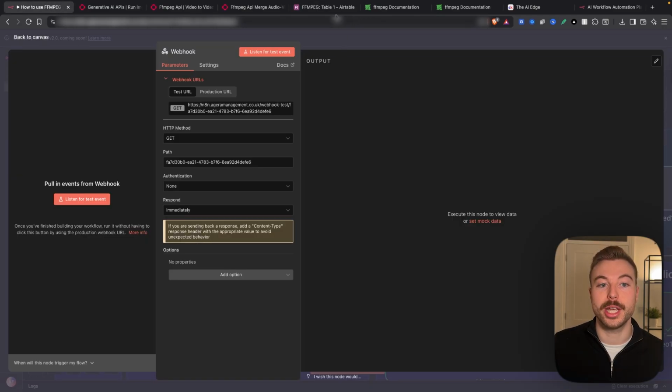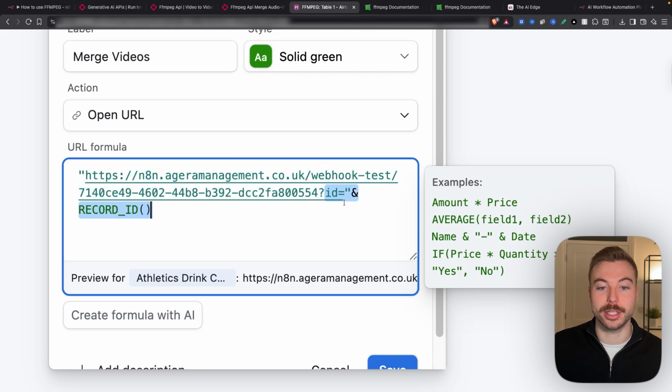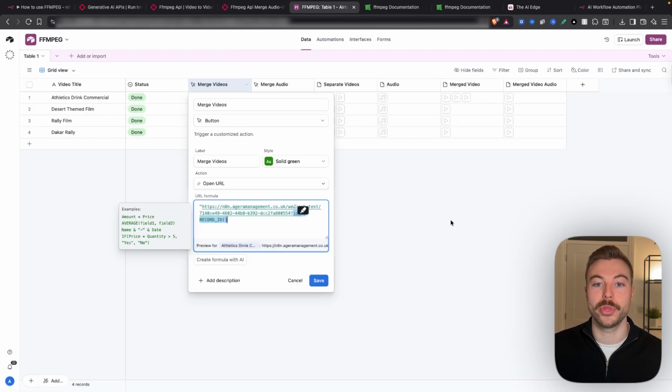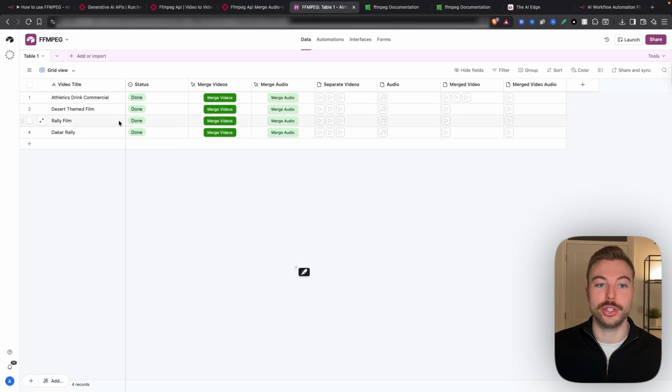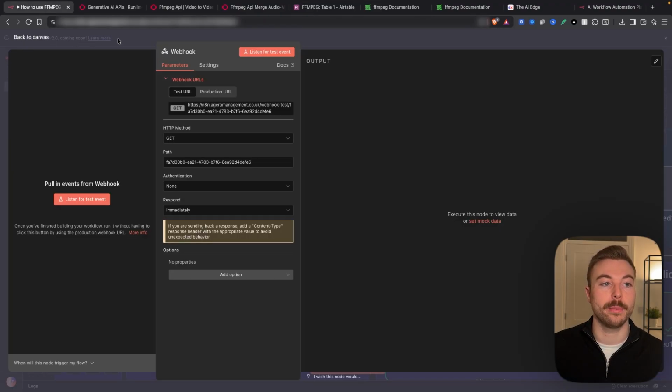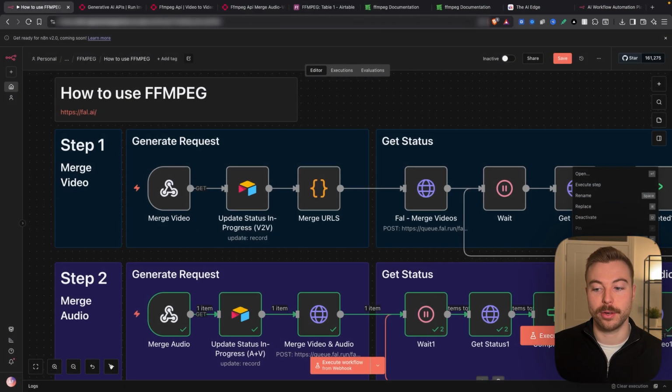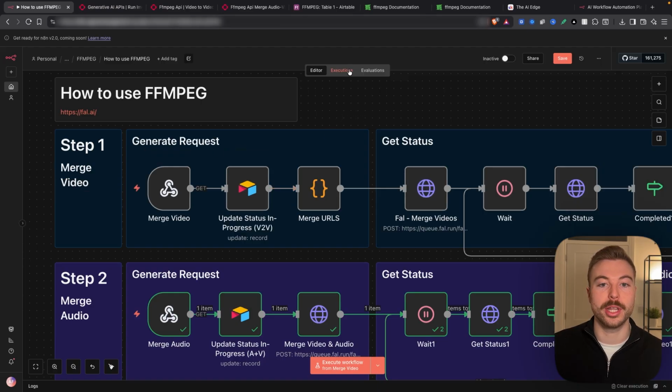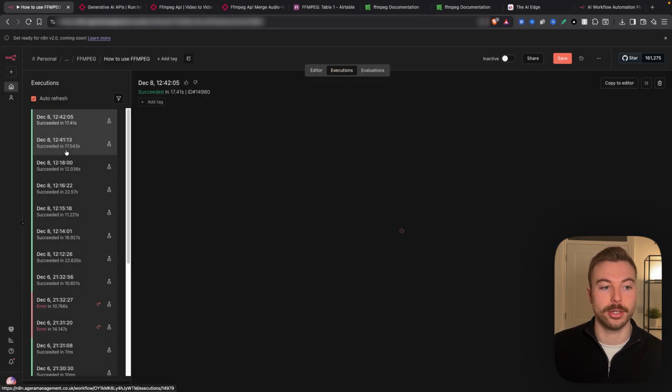What we're also saying within our Airtable is the data we want to be passed across is the specific record ID. The reason for that is because each of these rows within Airtable is going to have its own unique ID so that we can call it back to use. If we come back across, what we'll then see, if I get rid of that spare webhook, is we're then going through and updating our status.